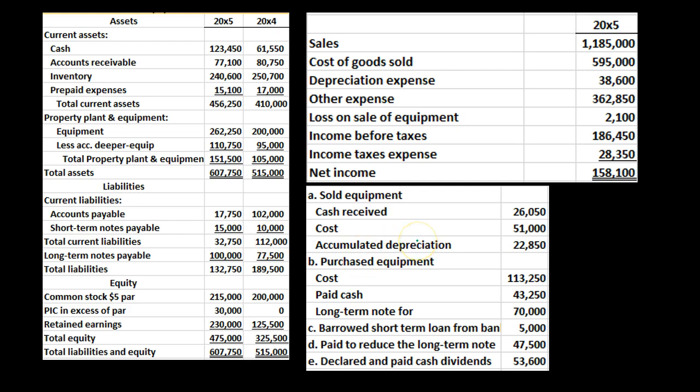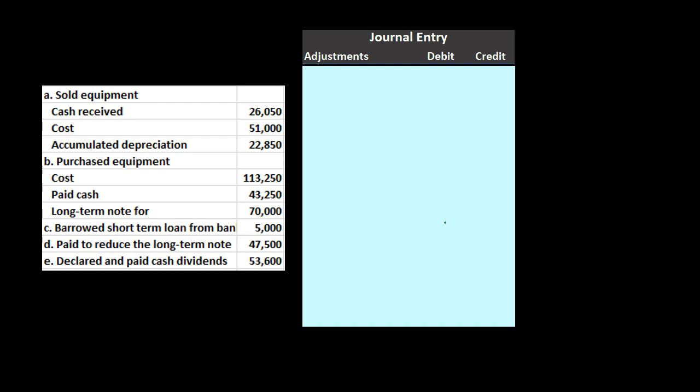In practice, we would look at the GL again. Here, they're just going to give us that more activity, and we're going to try to figure out, okay, what types of journal entries is this added activity related to? Now, obviously, if they're giving this information in like a book type problem, then it's useful just to go through that and think about it. Okay, what is the journal entry related to these? In practice, we would always pretty much do this for a cash flow statement for the equipment account and the loan account. If there's any activity, we would naturally go through there, figure out the few transactions related to it and what the journal entries would be.